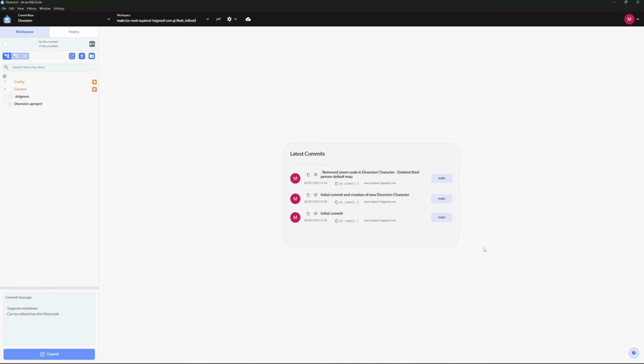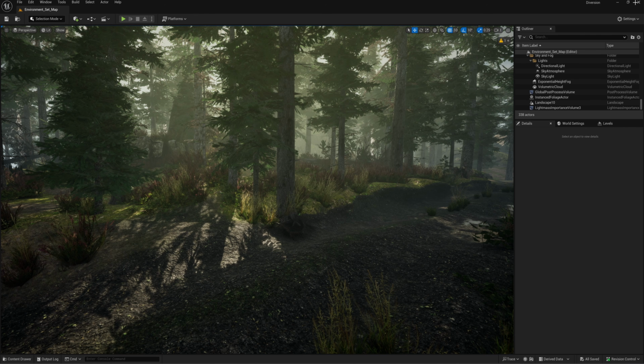So what we want to do first is make sure that we close our project, as currently we're on the main branch with the project open. If we're adding new branches and changing branches, we want to make sure the project is closed so that it can actually switch the branch on the project. So that is important to note. Always ensure the project is closed when switching branches. Otherwise, you will have some issues and you will create some conflicts as you're changing over what should be and shouldn't be on the project.